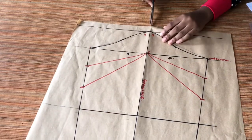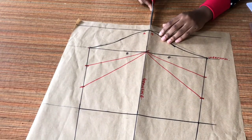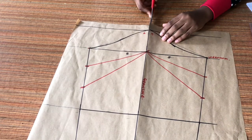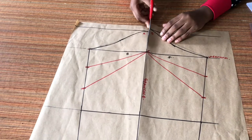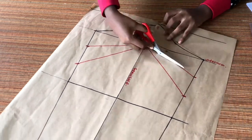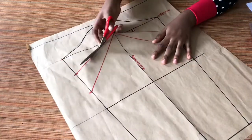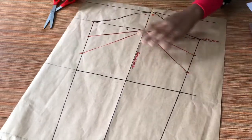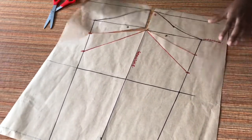So now you're just going to take your scissors and slash through your grain line, that is that middle line here, to point C. Then from point C you're going to slash to, and not through, the other slash lines. Please be careful not to cut your paper. So this is what you should have once you've cut it.